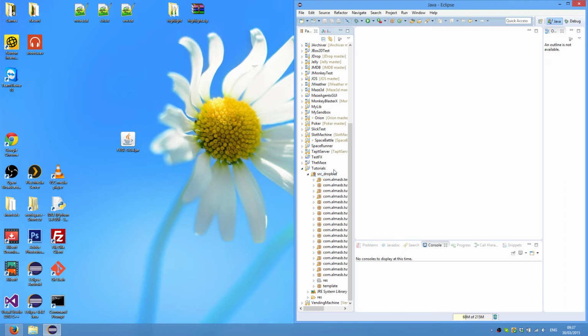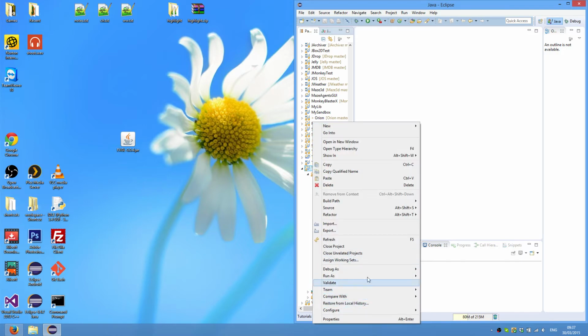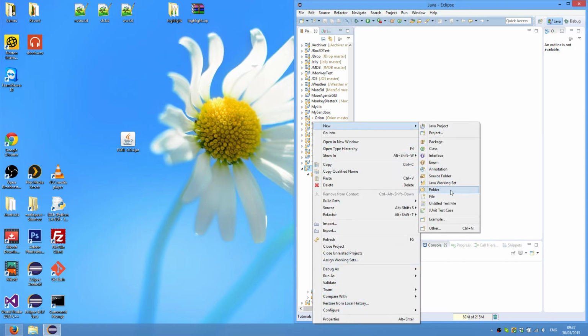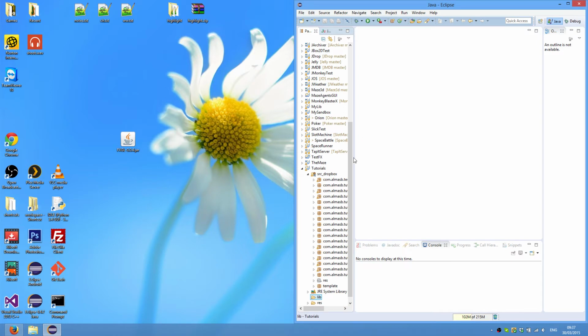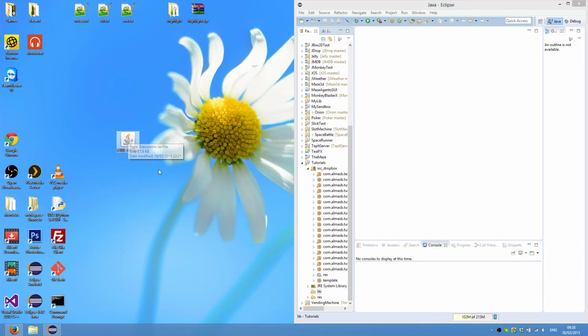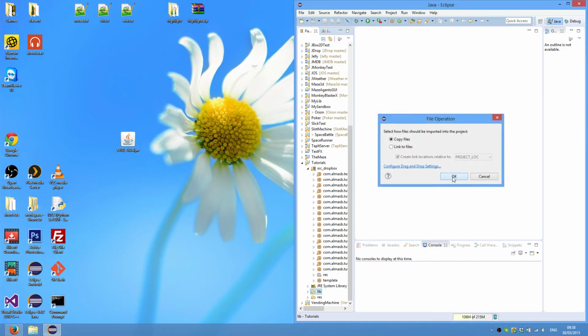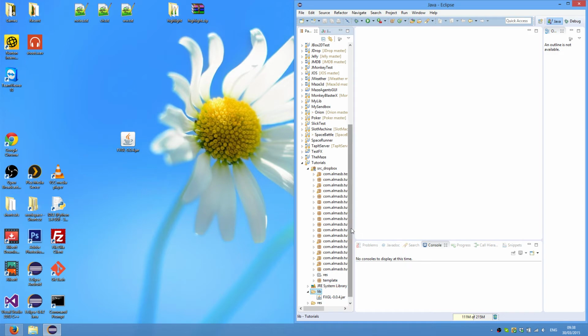So create a new project or use your tutorials project if you still have that. Right click on that, create a folder, and name it lib. This is where the libraries will be stored for your project, and either copy and paste or simply drag the jar over to that folder. Now we have a directory called lib with the FXGL library inside.